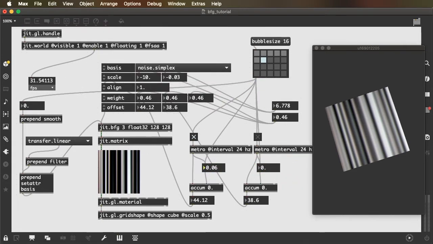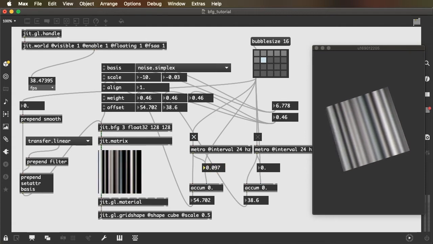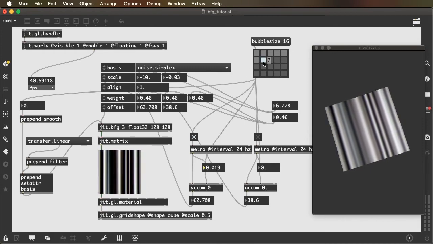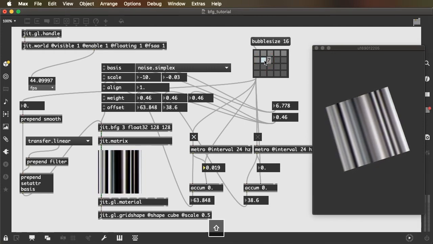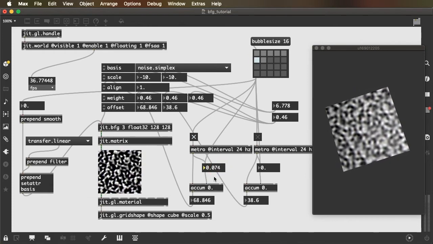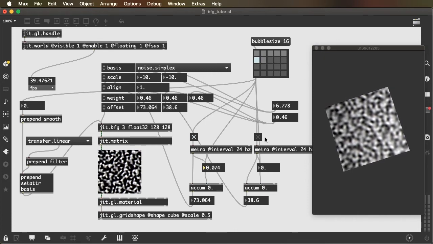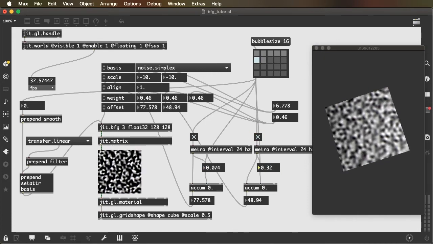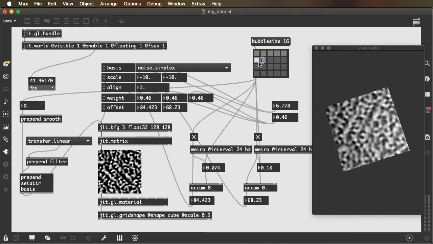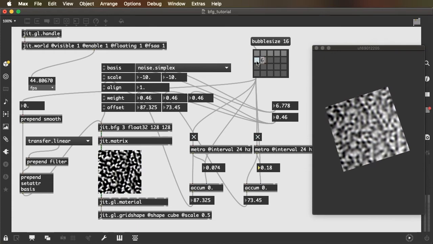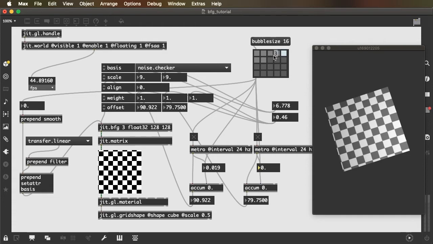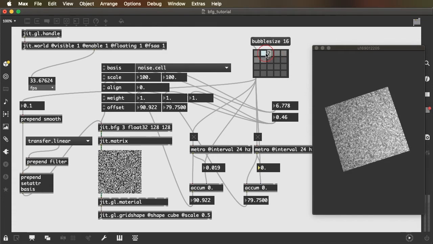Then the speed could be stored so that there was a different speed with each pattern. So you can see the preset is a very, very powerful tool for saving lots of different information in your patch.